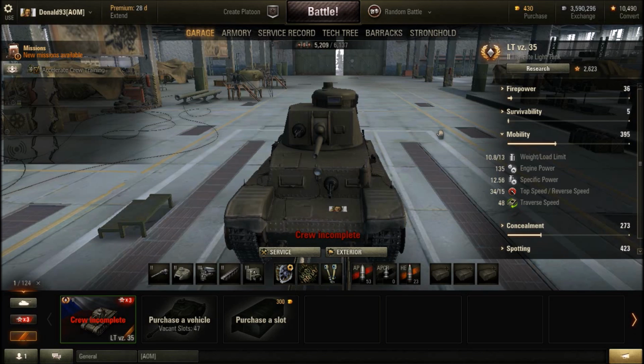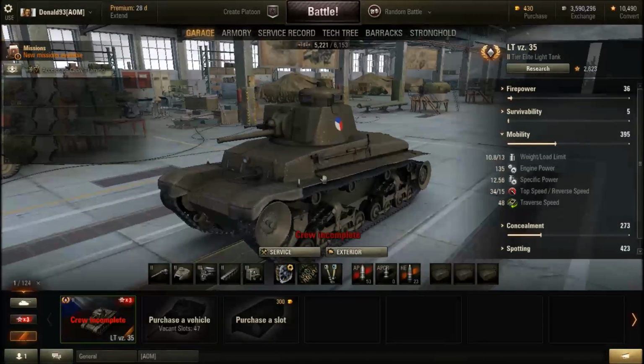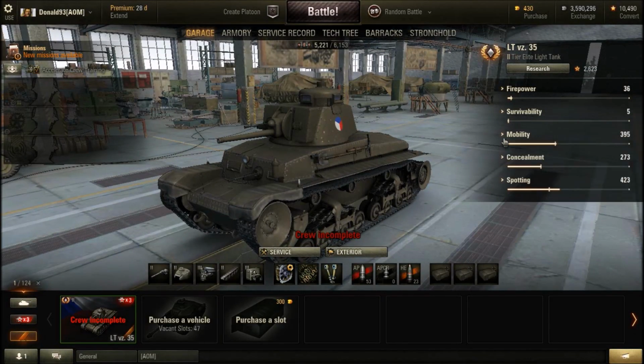You can easily reach the vehicle top speed when you are on flat terrain, going in a straight line or downhill, to reach the 34-kilometer mark easily enough. Reverse speed is okay at 15. The hull traverse is good at 48.